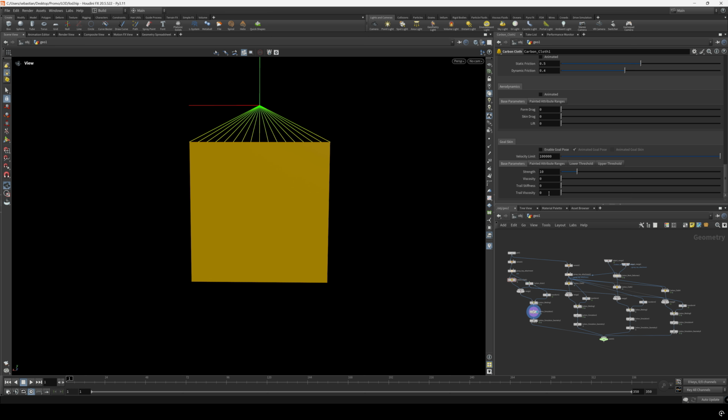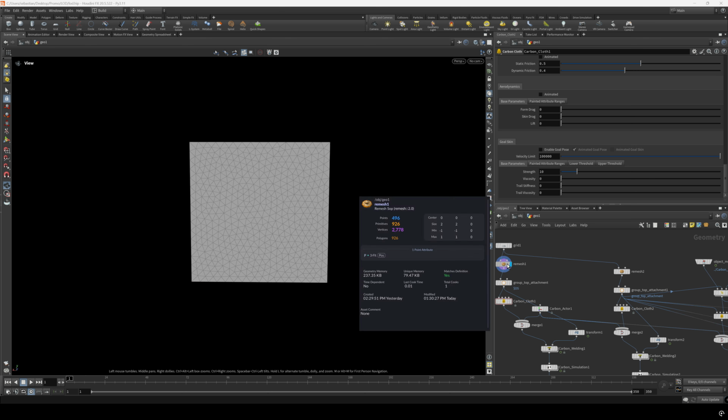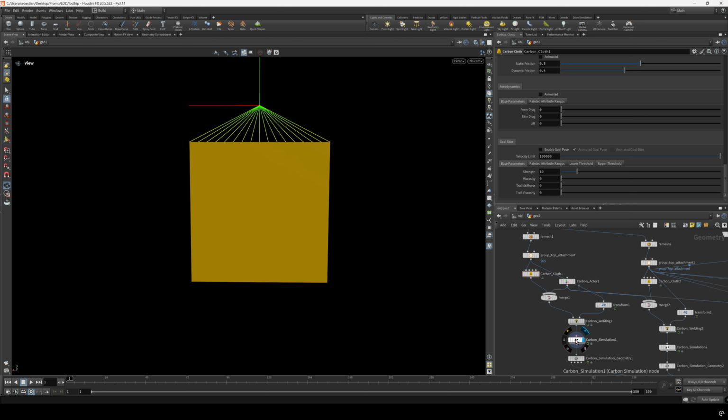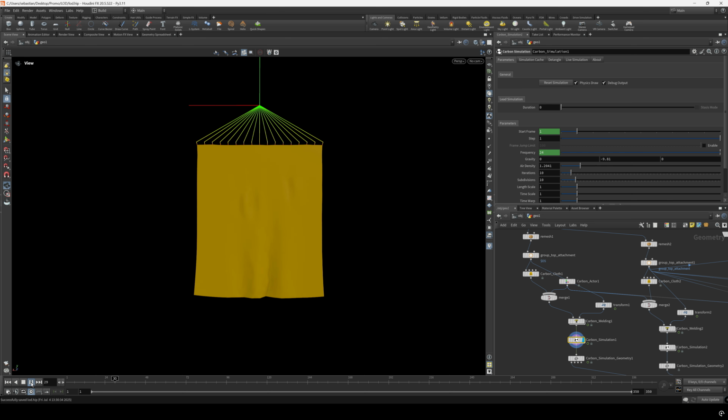Alright, let's get started. So what do we have here? Our first simulation is our low-res simulation. I'm going to show you the mesh, and it only has about 926 triangles in here. So I'm just going to run this and you see what it does. Reset the simulation, press save, and let's go.